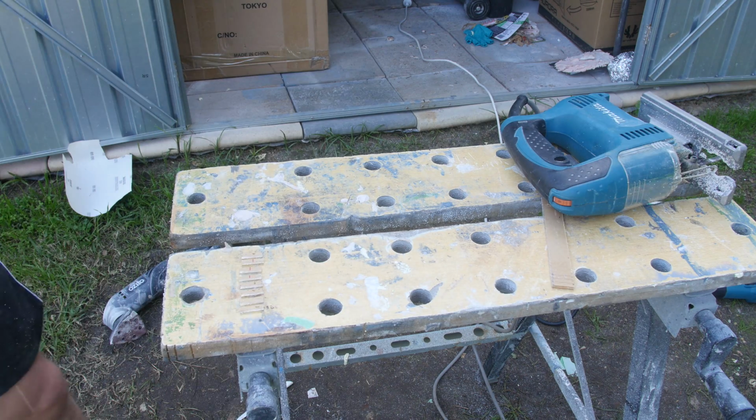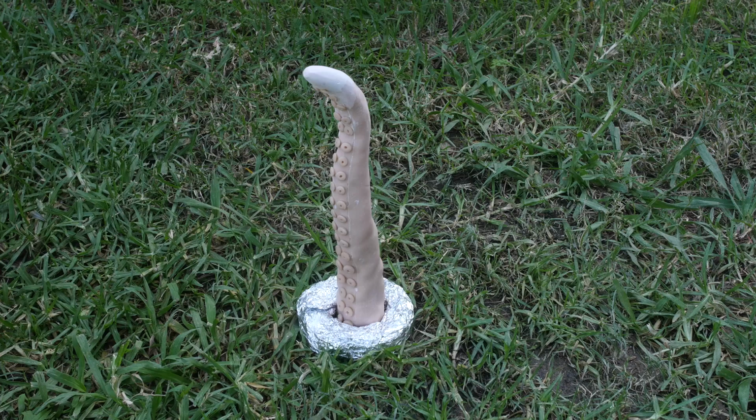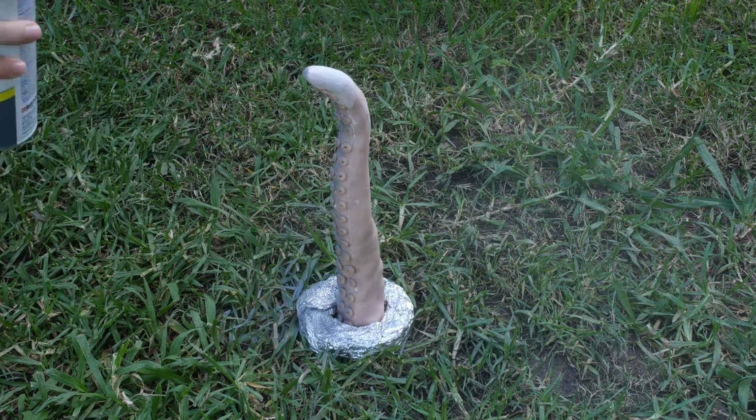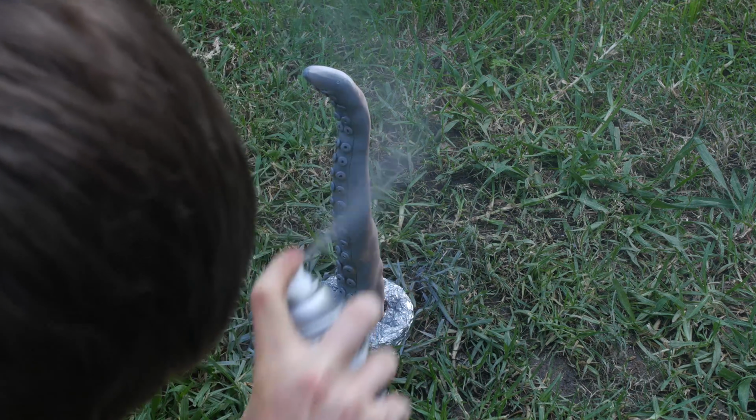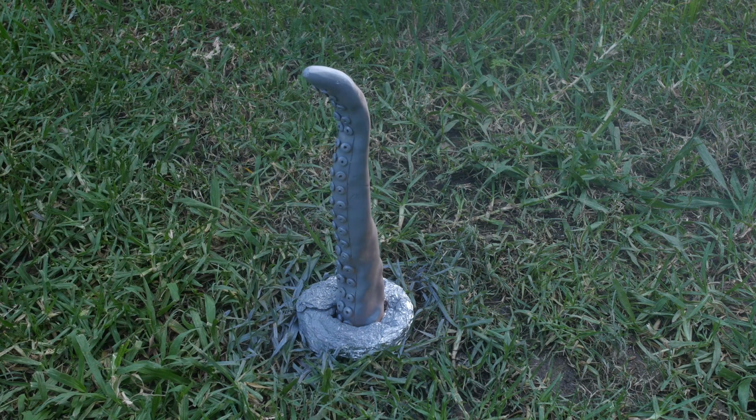Now I am priming the tentacles, which we earlier made in the previous videos. I'll just use a bit of foil to hold it up so that I can actually get around each edge and paint it evenly instead of painting one side and then the next.